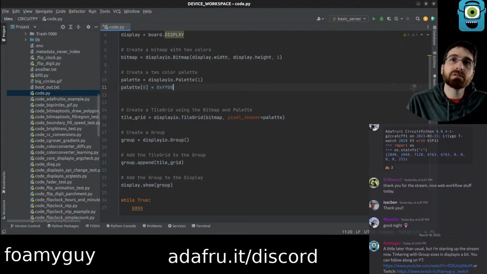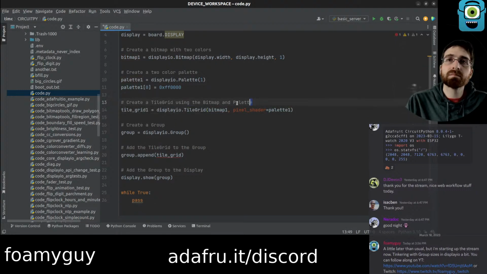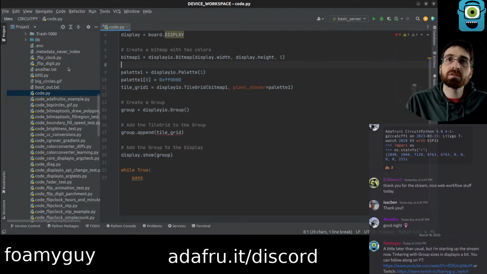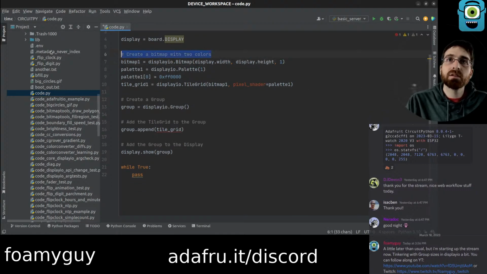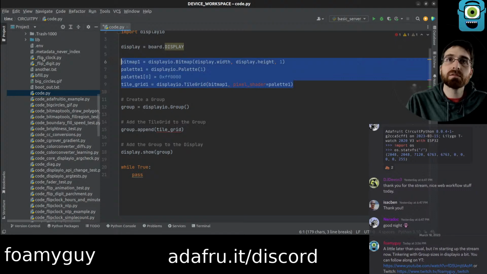Let's also do red. I don't really need all the comments for now. Actually, not the ones that are wrong.